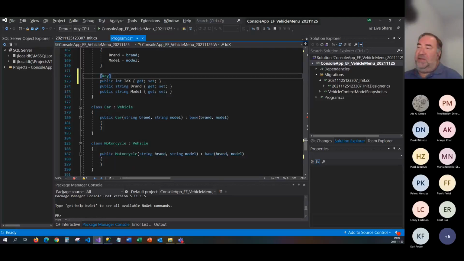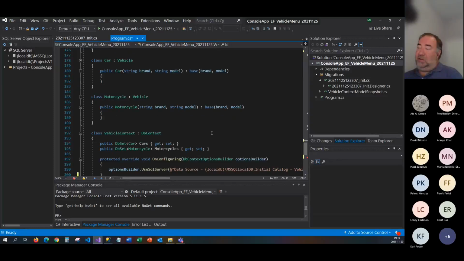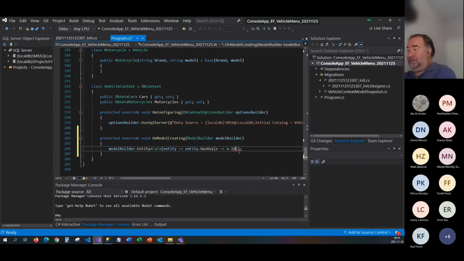So this is just to show you that these two things will do the same thing. So it's possible to have another name on the property that is used like the primary key inside the database. So there are some other things also. So I'm gonna set this back. So we're not gonna use that. Of course, when we have ID as the name, the Entity Framework will automatically use the ID, but this was just to show that you could use other names also.